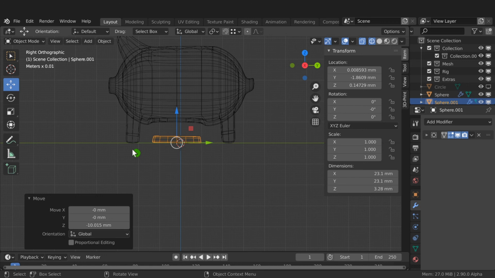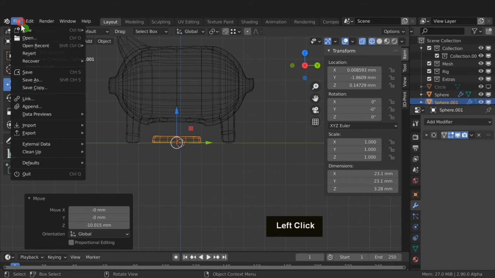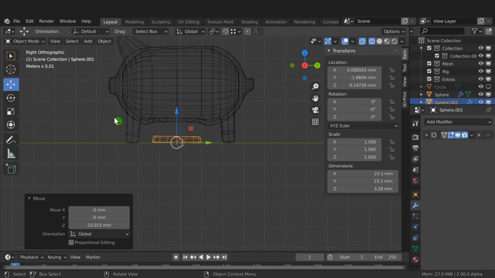If the inset fails to fit the first time, I can experiment and maybe change the material or reduce the model in size. You could alternatively add threads to both models and make this a screw-in cap. For this example, I'm going to leave it as a push-in, but feel free to experiment. You can even use the append option from the file menu here and bring in the threads we created in a previous file and rework it to fit this model.